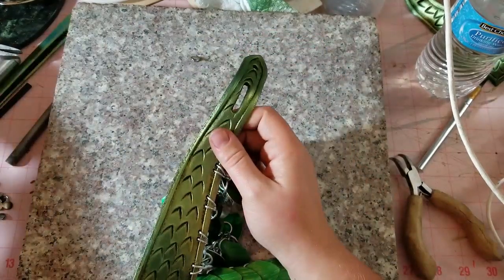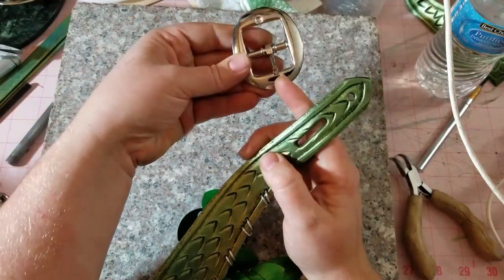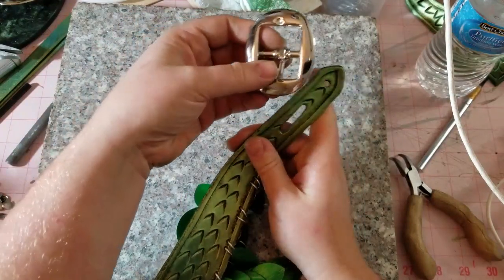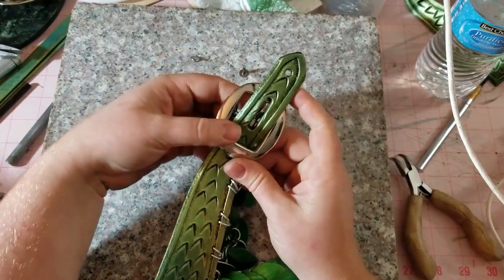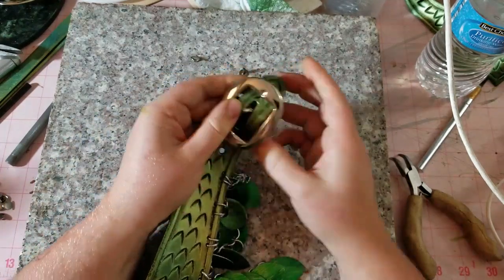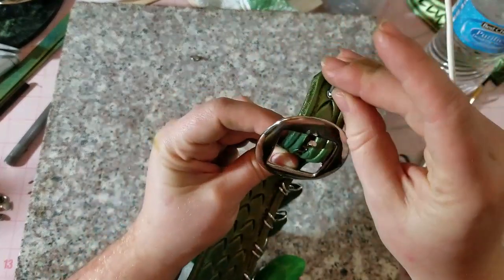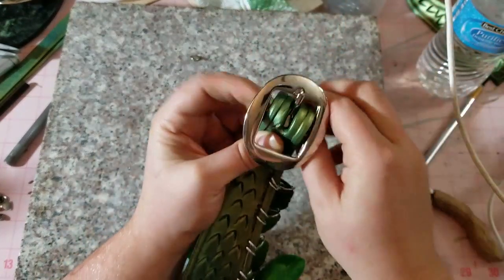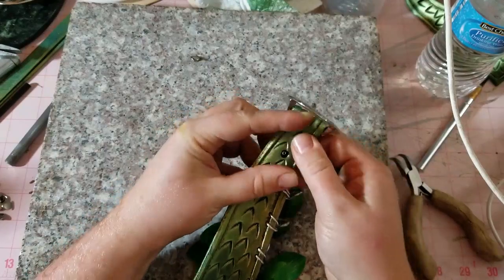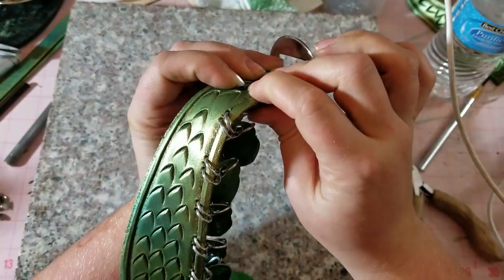So I have a 1-inch carriage buckle, which I really like because it's got the thing on both ends to behave like a belt keeper. And we're just going to slide this on, push the tongue up through that groove that we cut, and then push that back down through. And then I'm feeding the rivet through the backside. And these are just quick rivets. You can use whatever kind you have on hand. And then I'm folding it around, and you can see how it's pushed up through here.